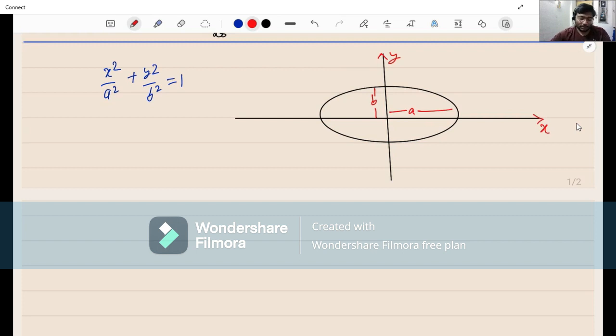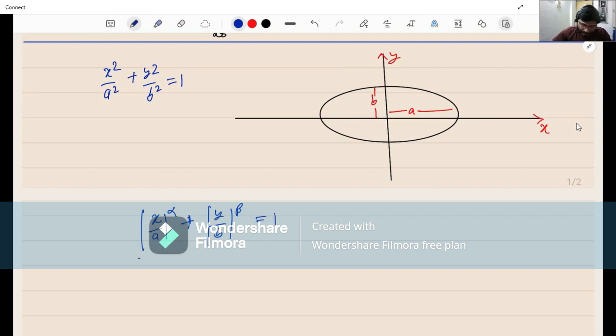Also, one thing to note is that the power on both variables is the same. Hence the symmetric nature along the x-axis is the same as it is along the y-axis. If we change this power, you will see what I mean. So let me generalize the equation first. The general equation of ovals I will write like this: modulus of x by a to the power alpha plus modulus of y by b to the power beta equal to 1.